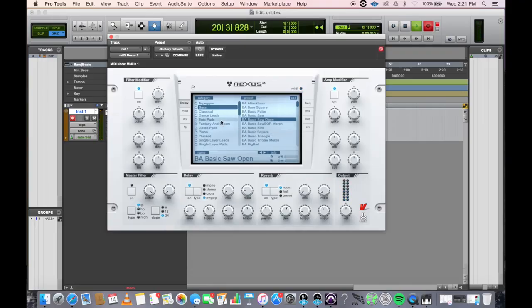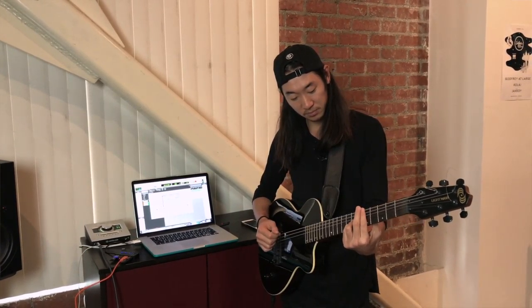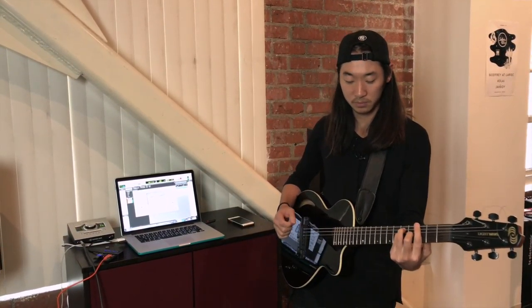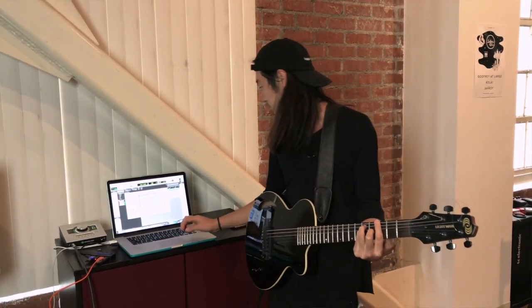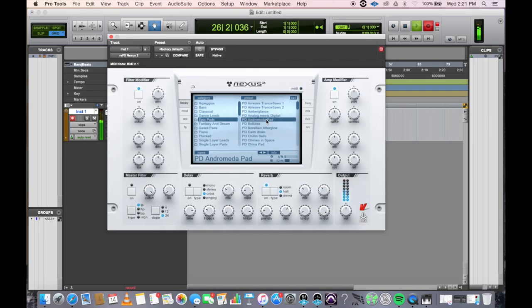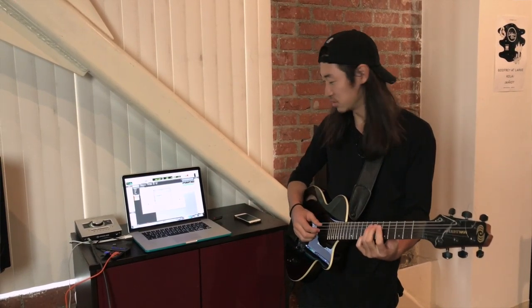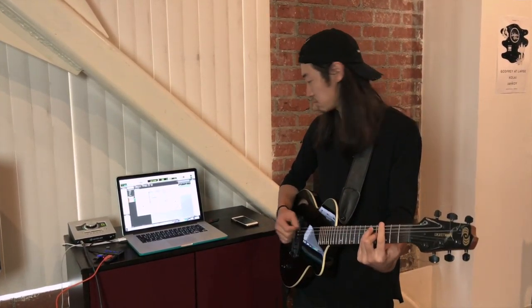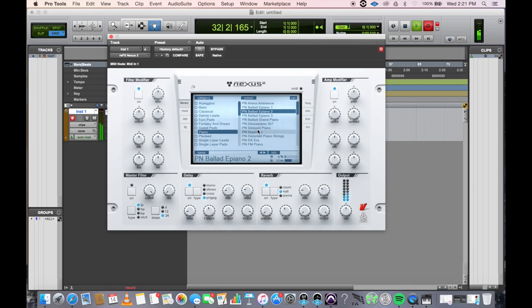It's pretty cool. These are definitely way beyond the scope of what most traditional guitar pedals are going to provide you. You can approach music in a different way, but from a familiar vehicle. Here's another sound, basic saw open. You can try some pads. Here's an Andromeda pad.